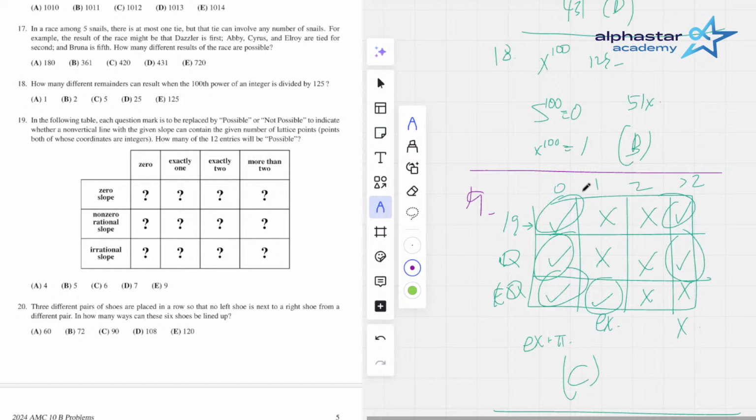Finally, irrational numbers. ex plus pi is an example that passes through exactly 0 because there's no x that makes it an integer. Otherwise, the ratio, what is it? Like pi can be expressed. We can figure that out after the test, but I'm sure there's no integers such that e plus pi is b, right?